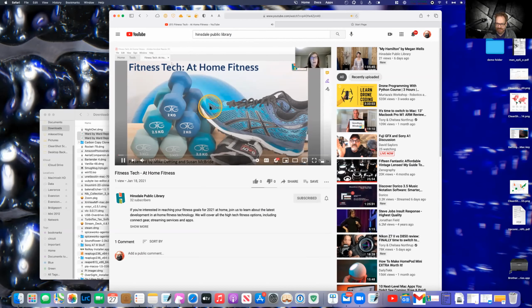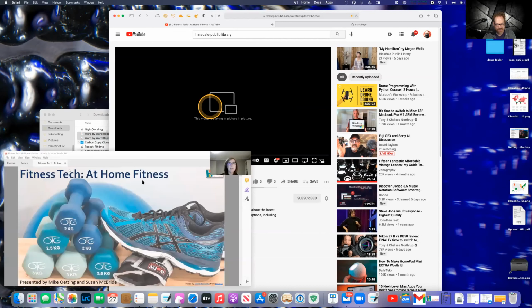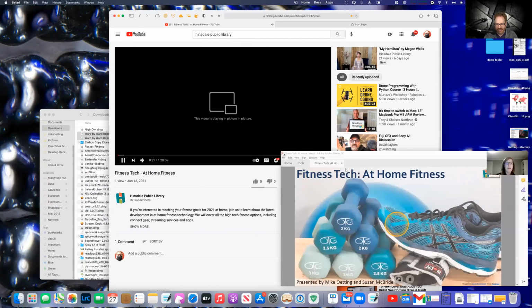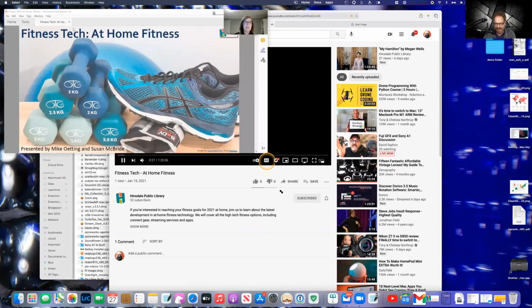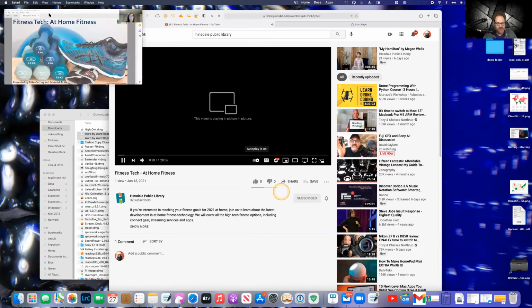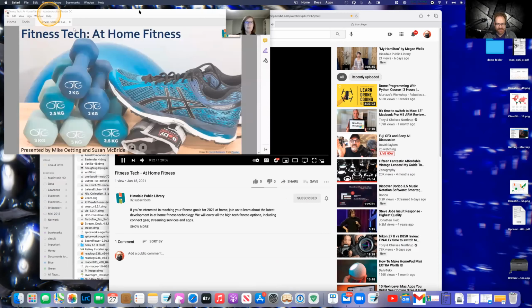Now this is going to take the video and stick it to one of the corners. I can grab it and it'll go to another corner. I can go to the actual corner of the video and resize it, which is great. Before I found this trick, I was always going to full screen. I wasn't using picture in picture, but this seems like a pretty cool thing.